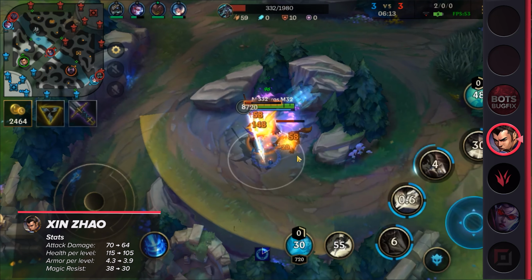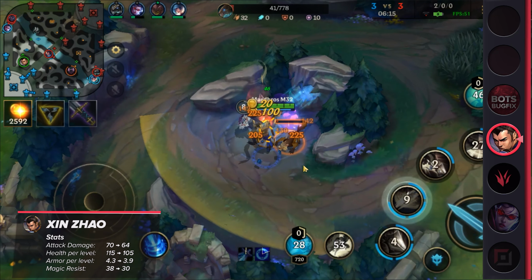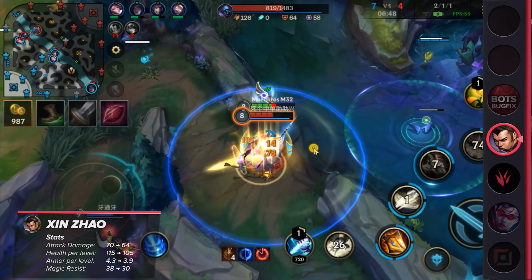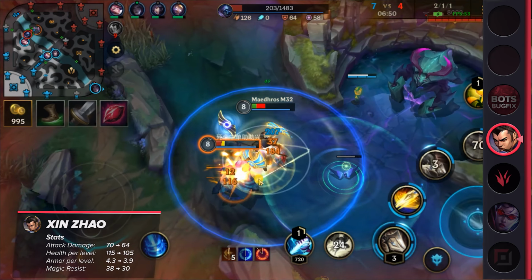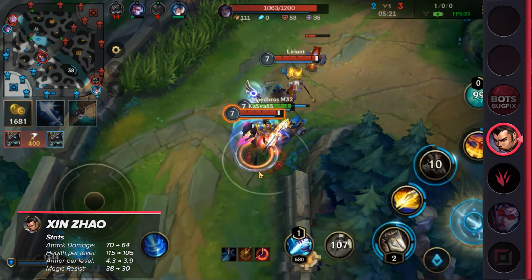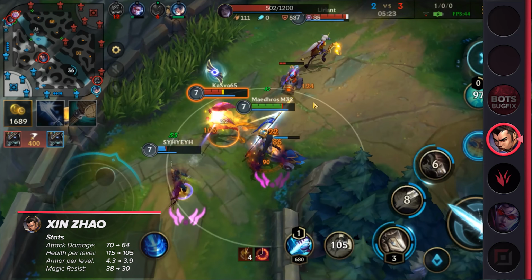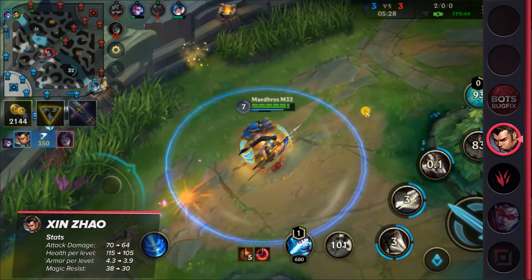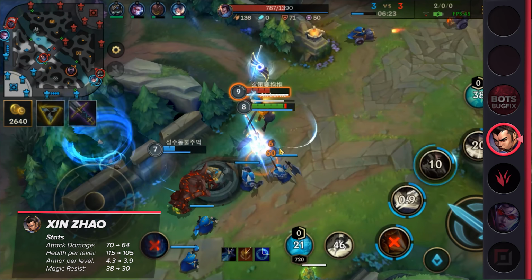Just by looking at the numbers, I did the math and you can just tell Riot said Xin Zhao is 9% too strong. So they took away 9% of his base AD, health per level, and armor per level. You just multiply the previous value by 0.91 and you get what they ended up getting. Then they ended up taking away a lot of his magic resistance to make him feel like maybe there's a chance at counterplay here and there depending on your champion, but that wasn't enough.